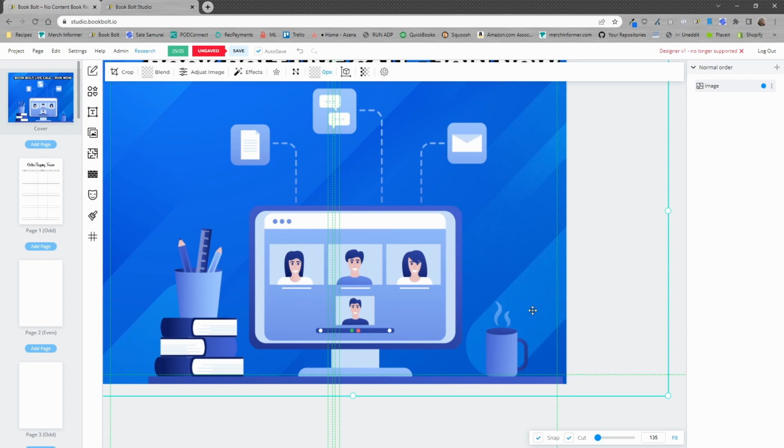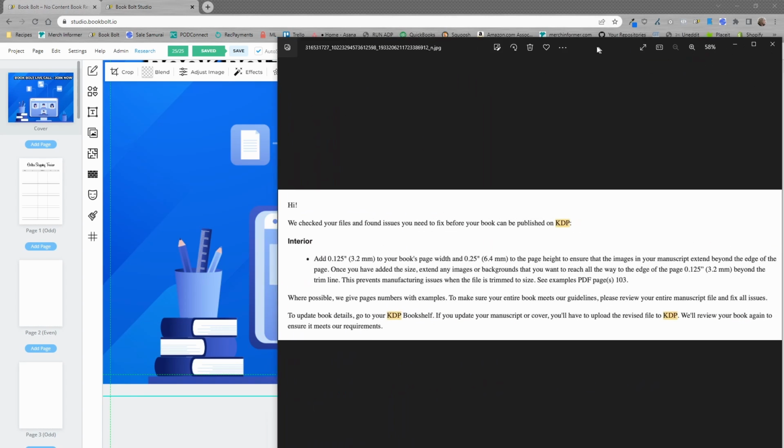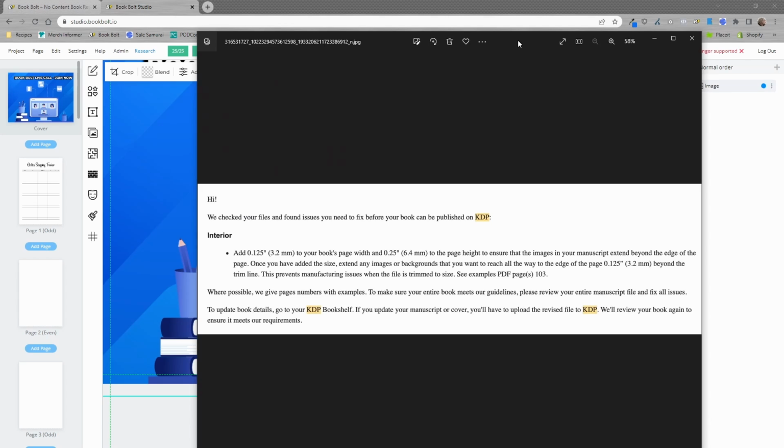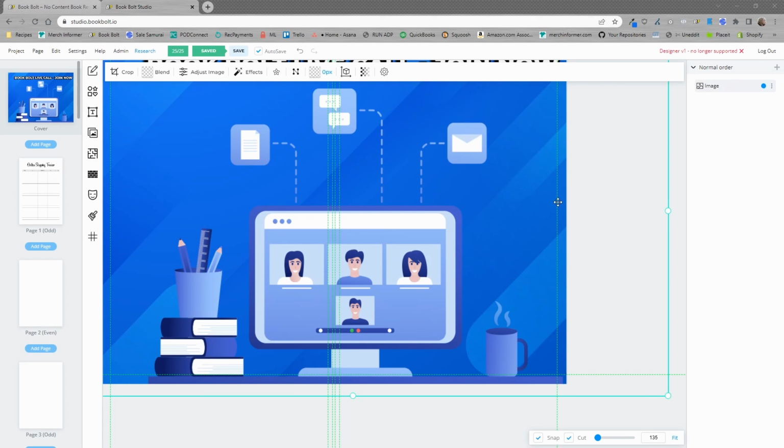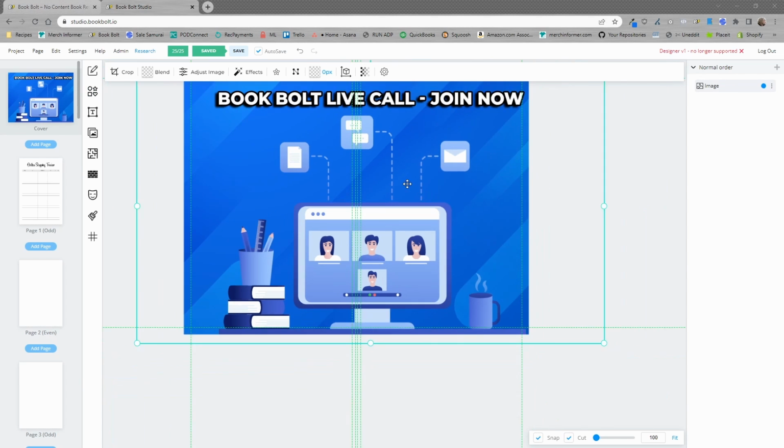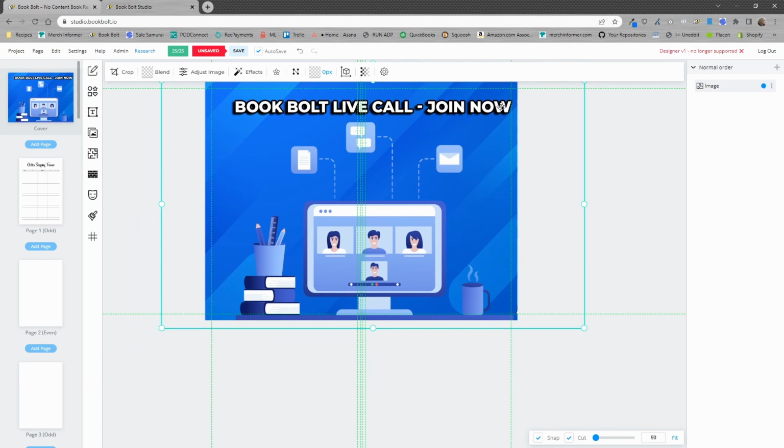Okay, so those are the things you need to do when you get an email like this: go in and check to make sure, are all your pages within the cut lines on Amazon KDP. Do you have any text going over those cut lines? If so, make sure to move them within the cut lines, resave your project. Also, make sure to take a look at any of the images you're using that may contain text inside of them. So when you get an email like that from Amazon, it doesn't mean that you have the wrong size interior. If you're using the BookBolt Studio, the interior size is going to be perfect every single time. It's going to come down to one of these things. So make sure to check those.